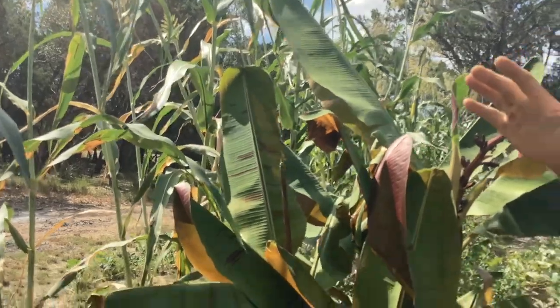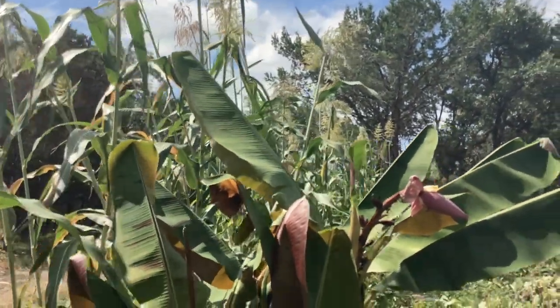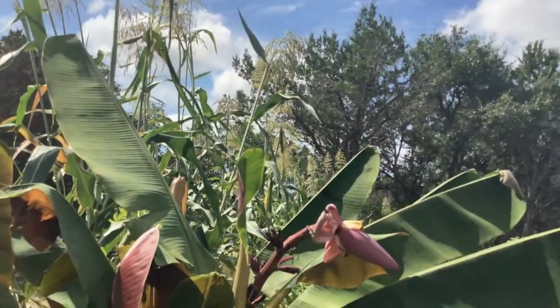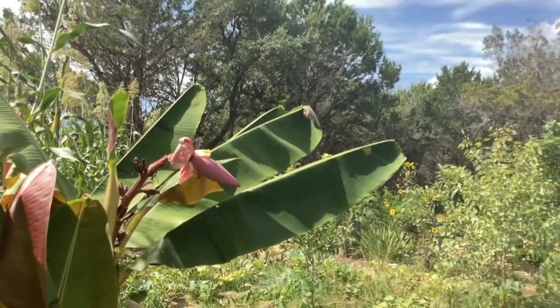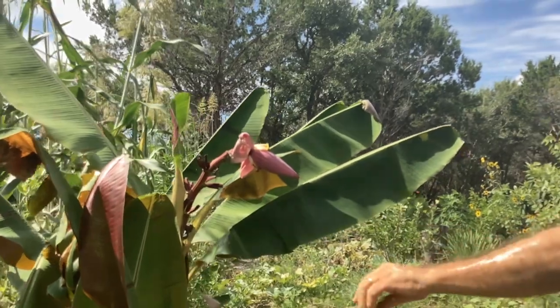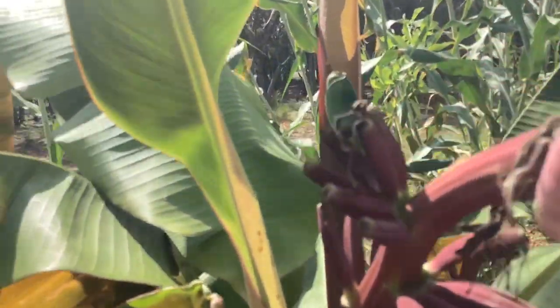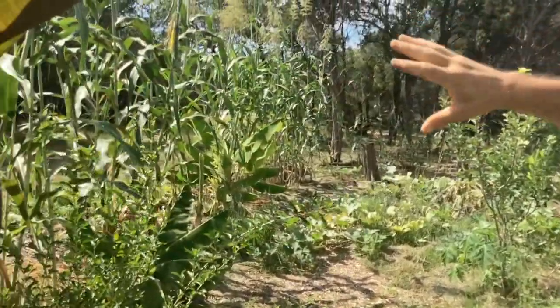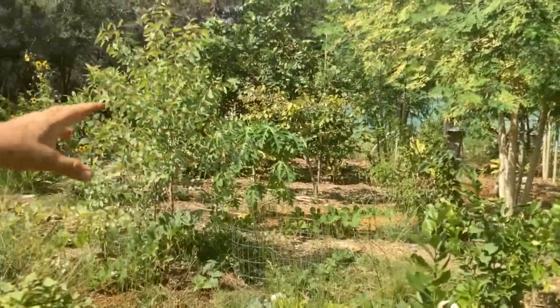What we're doing is chopping it and adding it to the soil — all that organic matter just feeds the soil. Those are biomass plants that I have from several different types to add to the soil and get the microbial life going really fast and improving the soil. We have a red banana, and we actually have little bananas here — it probably won't make it because it'll get cold pretty soon. I planted all this area here, all the way down, only four or five months ago.